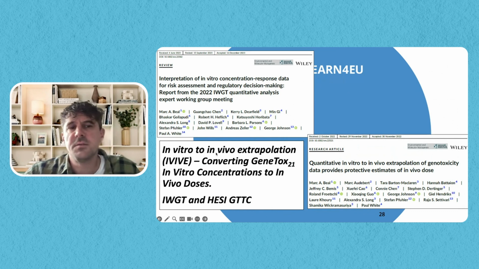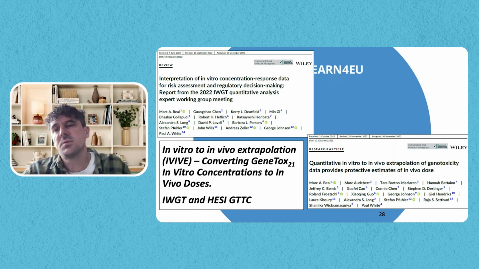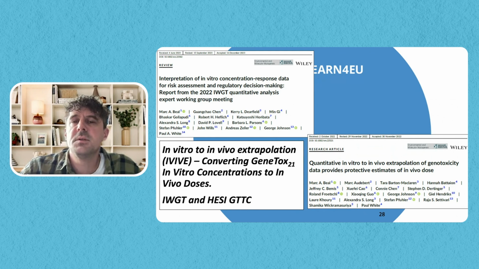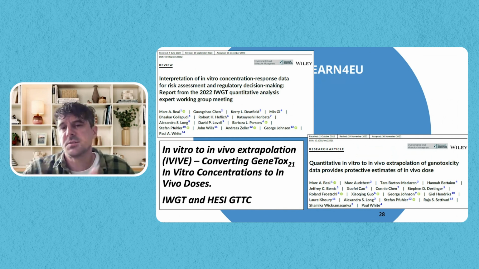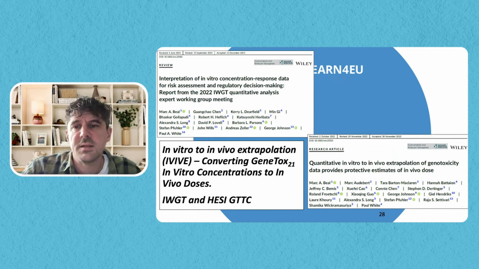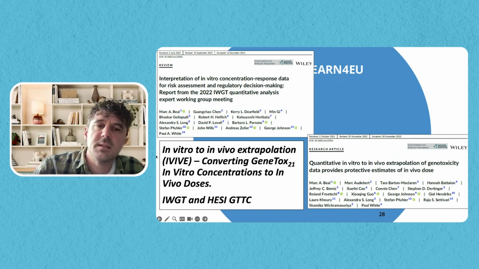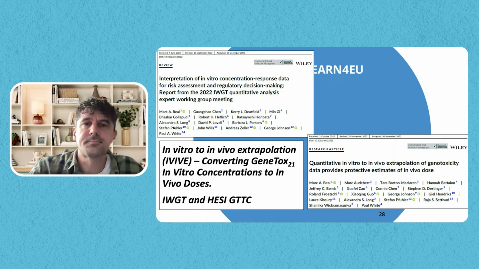This is in vitro to in vivo extrapolation. Some of you in the room will be going, oh, I don't really care about this in vivo work that he's been presenting. So this type of work is coming out as well. For in vitro to in vivo extrapolation, we do the same sort of thing with the in vitro data. You do benchmark dose analysis on all of this, and then you can create human equivalent doses through quite simple mathematical modeling around dose. Those are all explained in these publications, and those have been part of HESI and IWGT2.